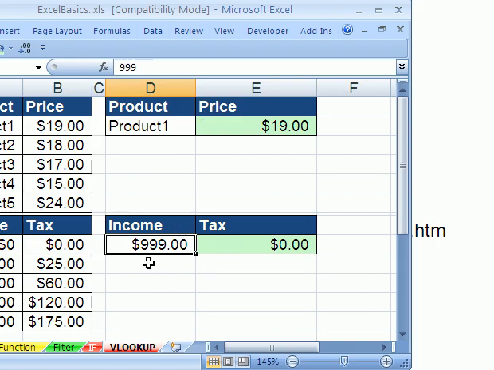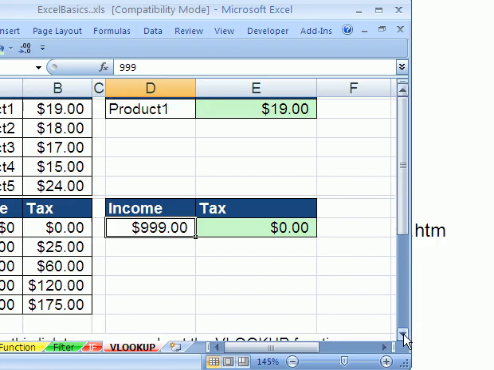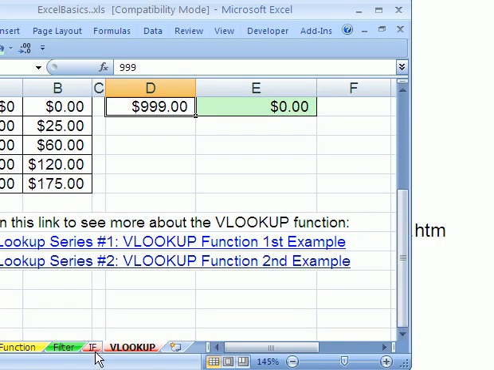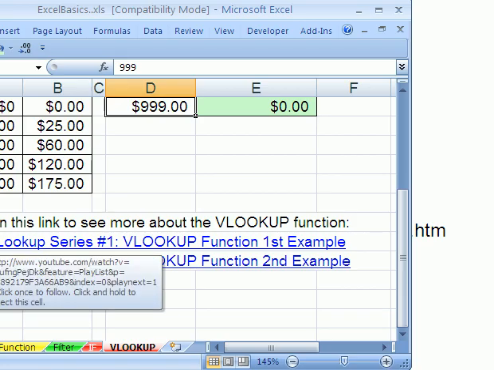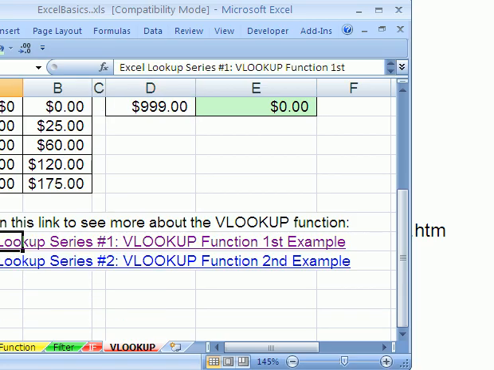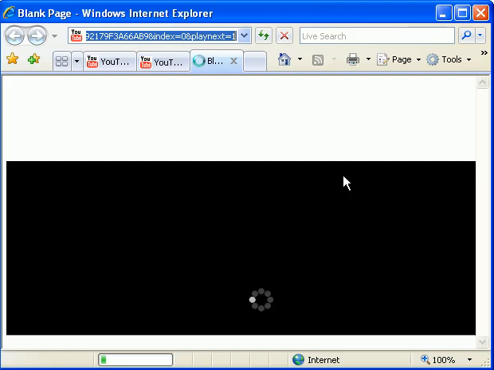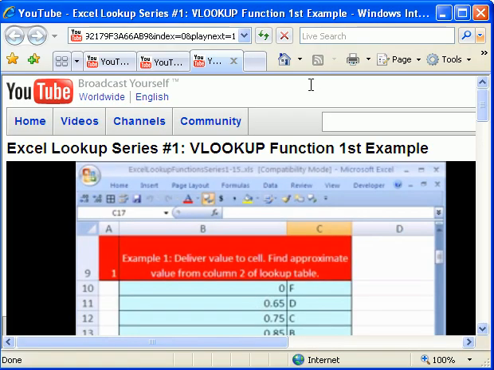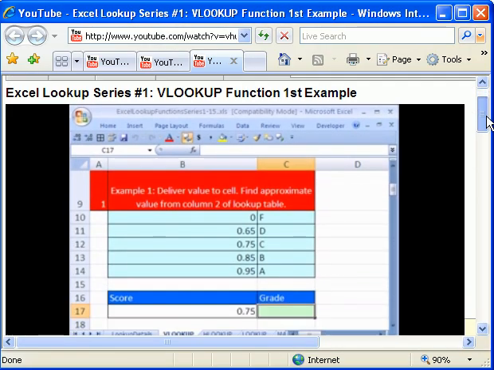We saw how to do data validation. Now, if you want to get your next job interview, I would say not only look at that IF, those other IF videos I just suggested in basics number 22, but for VLOOKUP, I'd go watch these two first videos, and there's actually 15 videos in this Excel lookup series that I have posted at YouTube. And there it is. You can just click on this link right here or paste it into a YouTube search, and it will open up. This is, in fact, the most popular video at the Excel is Fun YouTube site. Hopefully, it will help you get a job.